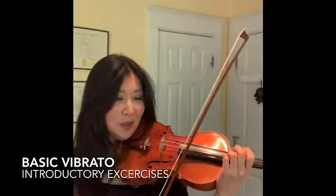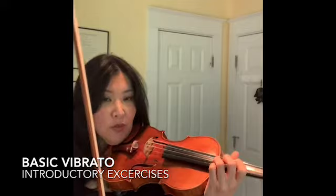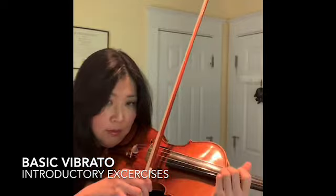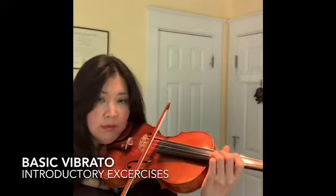So when you've done that, then you could start doing just, again, with a metronome very slowly. Let's just take the F sharp on the A string. So third finger, third position. I like to put the metronome on 16 very slowly. Start on the note and walk back. And you do that with every single finger.